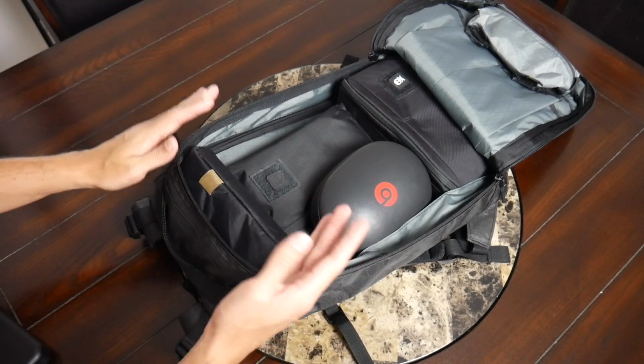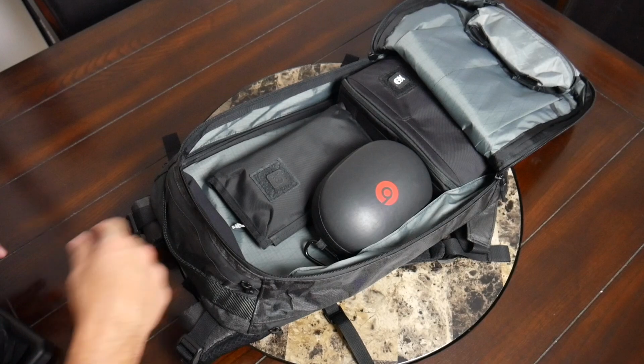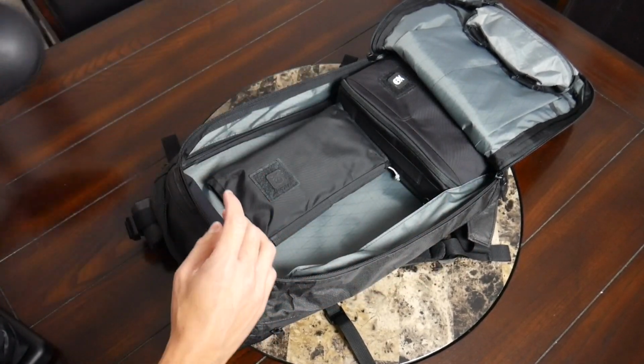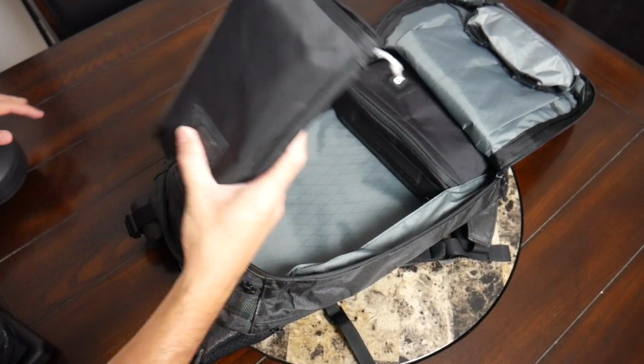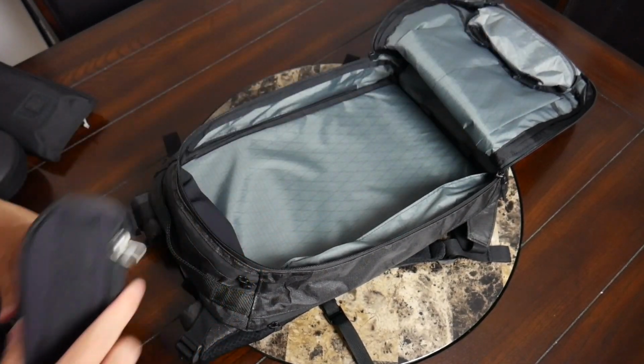And so diving into what I have here at the top, I have the Civic Access pouch, 1/2 liter. I have my Beats Studio wireless headphones. I have the Evergoods Civic Access pouch, 1 liter. And then I also have the 2 liter down here at the bottom.